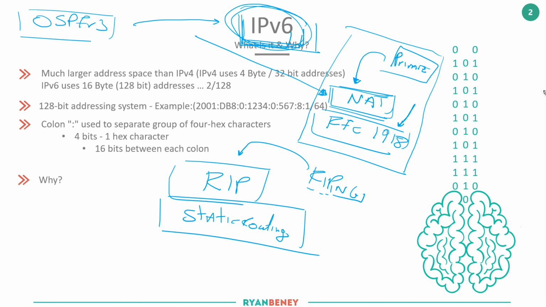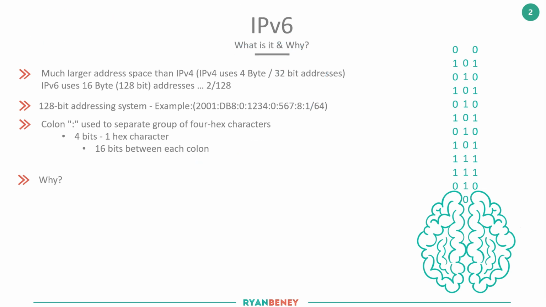So obviously that's outside the scope of the CCENT, but it's important to know that, okay, we've moved away from IPv4, we're moving towards IPv6. Everything you've learned about IPv4 really isn't gonna impact what you're gonna learn about IPv6. In fact, it's gonna help dramatically, because if you can do it for IPv4, you can do it for IPv6. Now some of the syntaxes are different, but the underlying foundation knowledge is there.